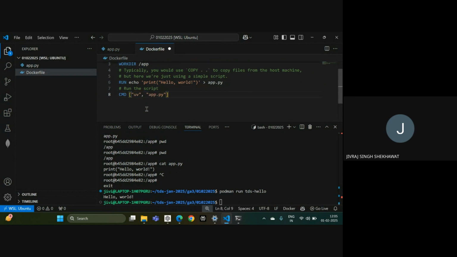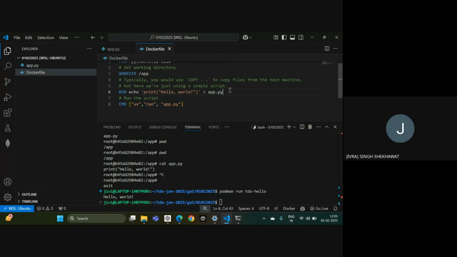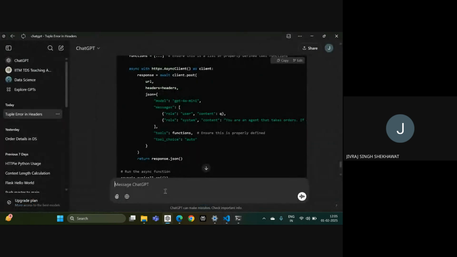So instead of Python app.py here, it should be UV run, and then there should be 3 commands. And there is a way to copy, and I think how do I copy a file from the local directory to the Docker container?